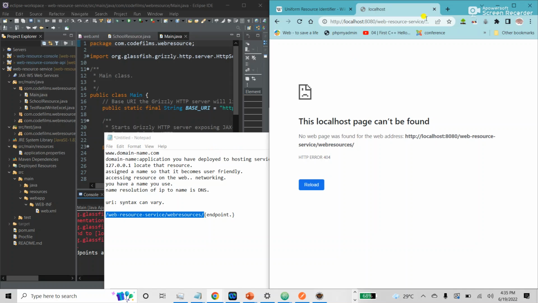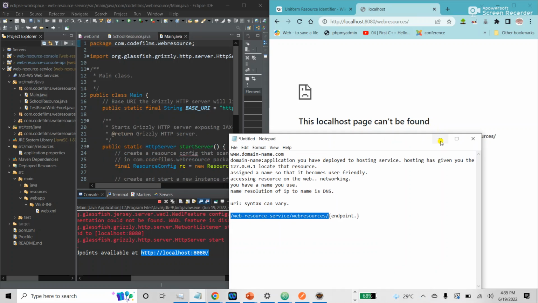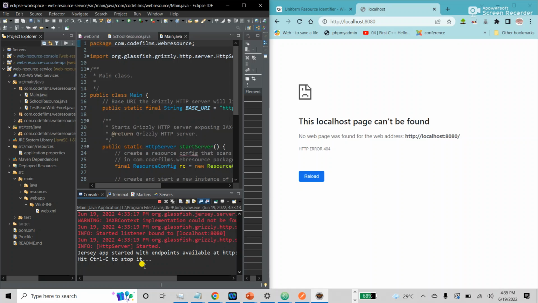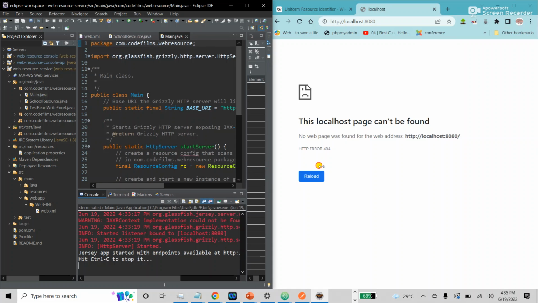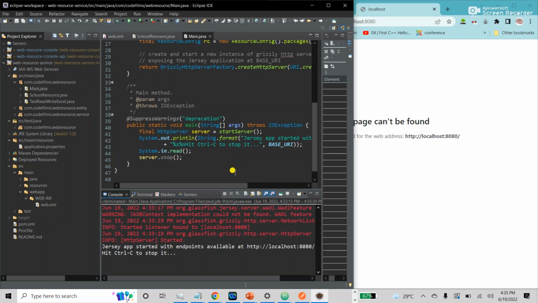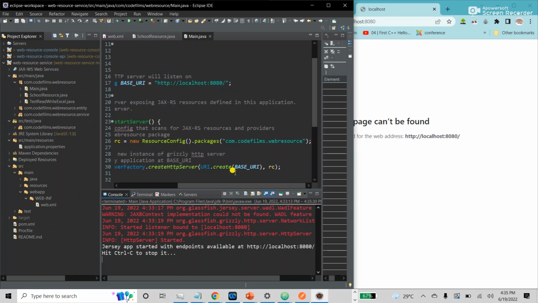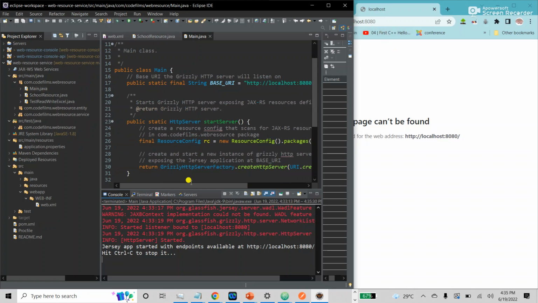This is not working. Let's do this again too. Let's just keep trying several things. Still not found, so it's not working. There's a configuration that has been done that's preventing it from running locally, because we wanted to do deployment. So it is not really going to work as it's supposed to, and I'm not ready to go back through the hard commands that have been done, but it has been deployed, so don't worry. It is working online.